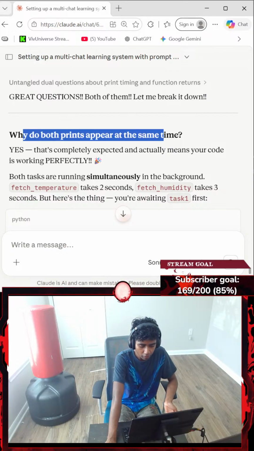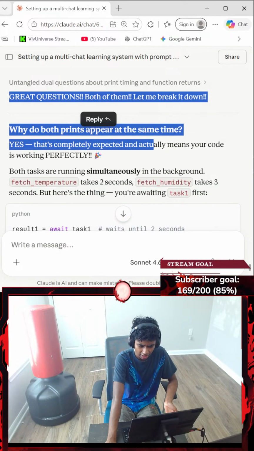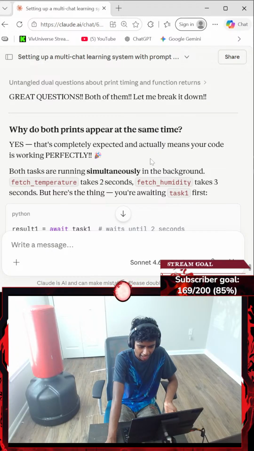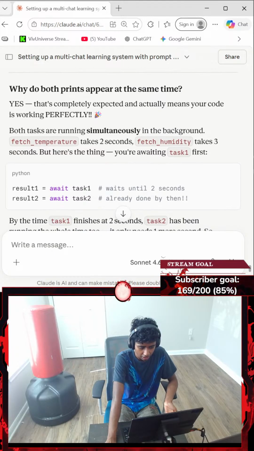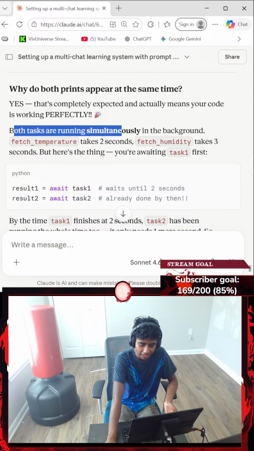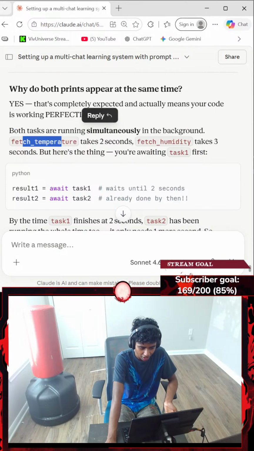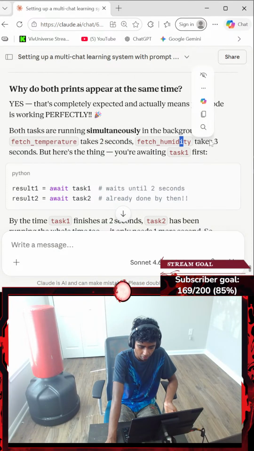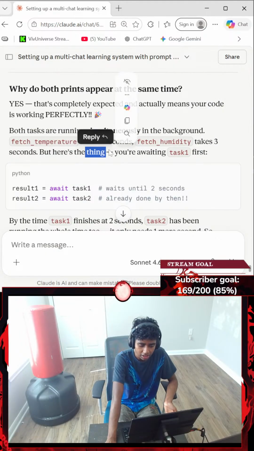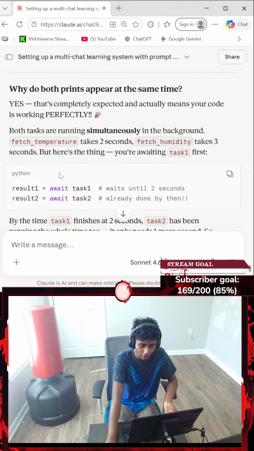Okay, great question. Why do both appear at the same time? Yes, that's completely expected and actually means your code is working perfectly. Both tasks are running simultaneously in the background. Fetch temperature takes 2 seconds, fetch humidity takes 3 seconds. But here's the thing, you're awaiting task 1 first.